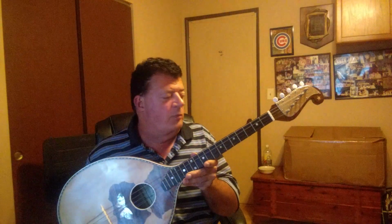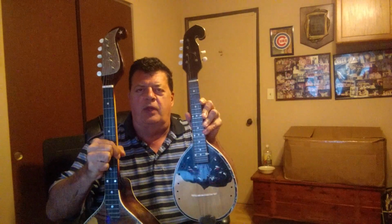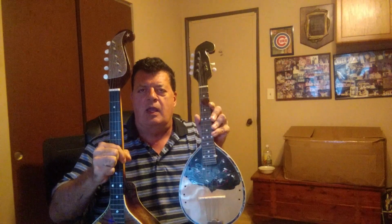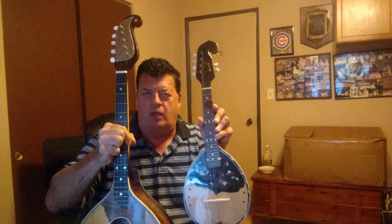Now I'm using a brach for my example, but I'm also going to show you a preem. A preem is smaller than a brach. Preem plays higher notes than the brach. They all have the same strings, and when you're playing the lead instruments, the melodies, you'll be playing one of these two instruments. They're all the same, they're just different sizes and shapes. But what I'm going to explain today, I'll just use a brach for an example.